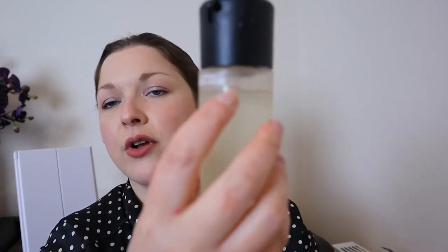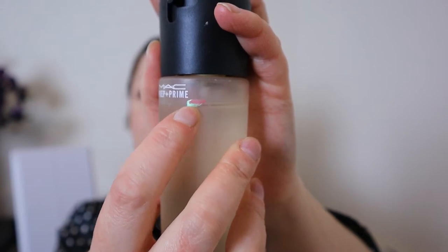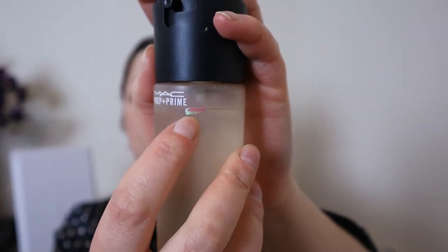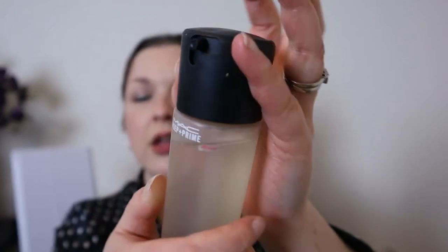So I bought this quite a while ago now, barely used it. You can see the mark is right at the top. I did try a lighter nail varnish to mark it with, but I didn't think it was going to show on camera. Turns out it does, but it's this darker pink mark you're looking at here.